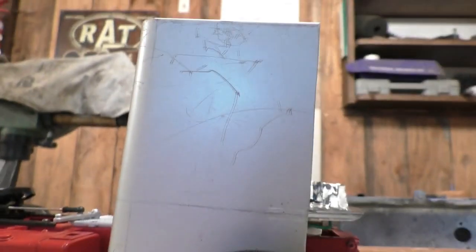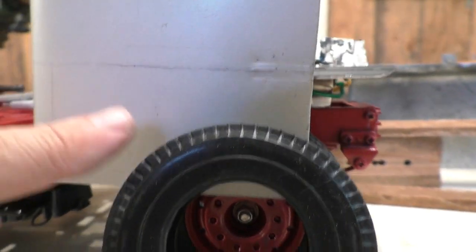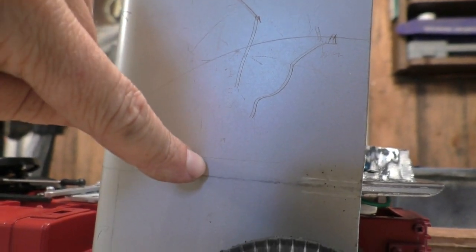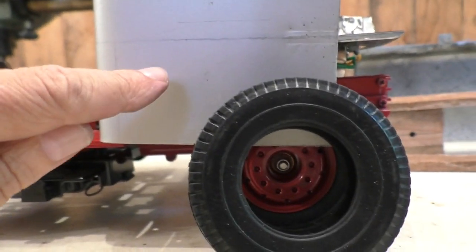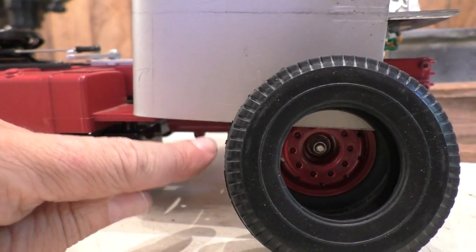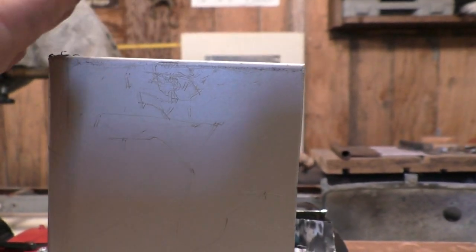I'll place the tire there roughly and go about 10mm more than the circumference of the tire and go down and around - so I'll cut that out. I'll put the front back on to get an idea of the width of the door and I'll put a bead line down here probably. I might cut that and fold it over like a rocker onto the floor pan. I also need to drill a hole here and square the bottom to make that step and hang a little step down there. The roof I'll do separate.